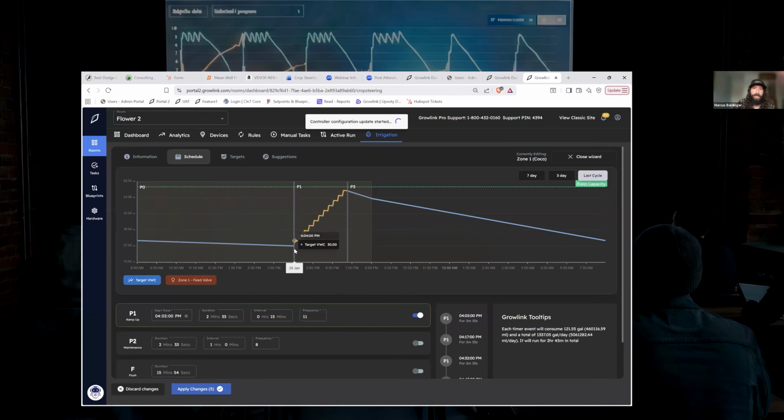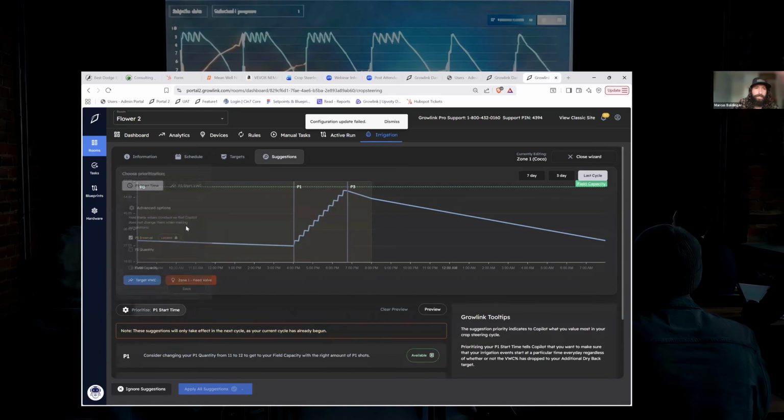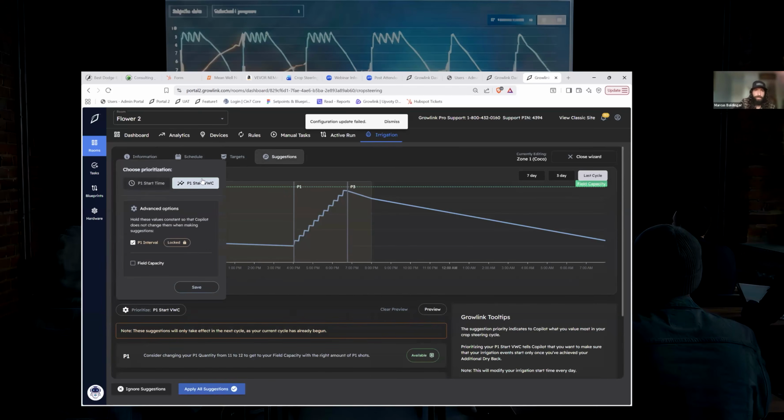Well, now what's going to end up happening is I've shifted the goalpost. I'm going to drink, I'm going to dry back, and then it's going to repeat this the next day as long as I hit my target. So now you're in this cycle where you're getting your plant as wet as can be before lights off, and then you're drying out, which means you get a lot of drought stress during the daytime. I don't think it's necessarily the worst thing, but if you're going to do that, I would keep it consistent. I would not shift this around all the time. And that's why I do not like this start VWC option.